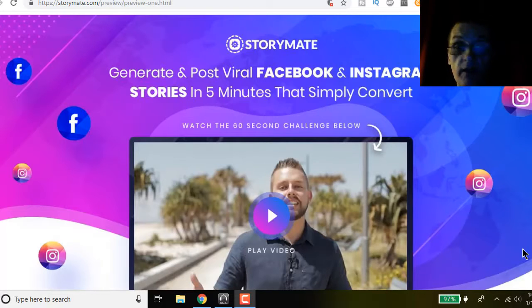Okay, typically with Instagram, of course, you can only have a link in your profile. Well, with the stories, if you have the 10,000 followers, and again, from what I understand, this is being rolled out to everybody very slowly, because they're kind of testing it out, you can actually put a call to action and a clickable link in your story and send people directly from your story to your website or wherever you want to send them to. Okay, so that's one of the main advantages of this.